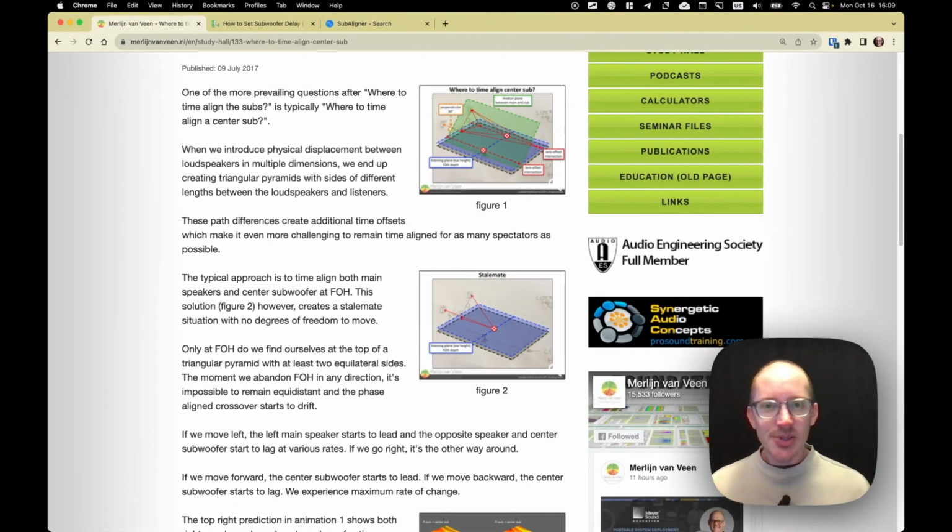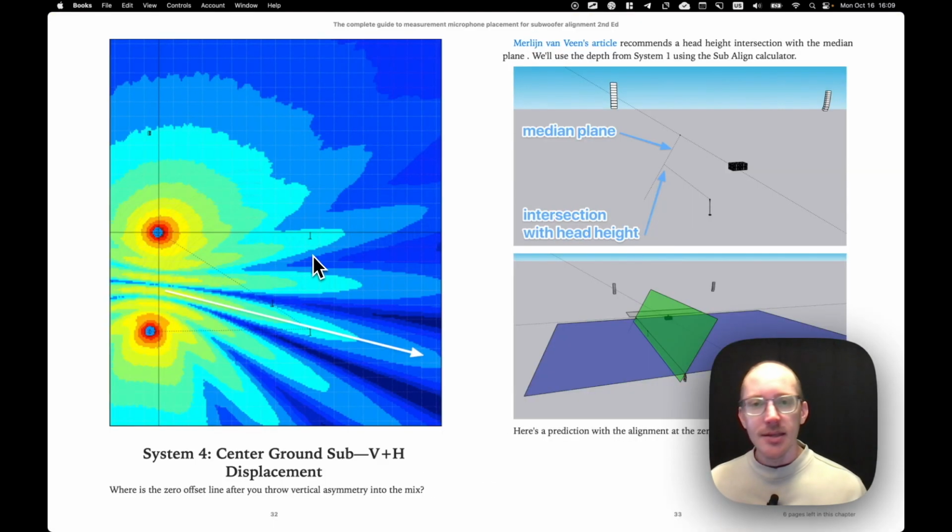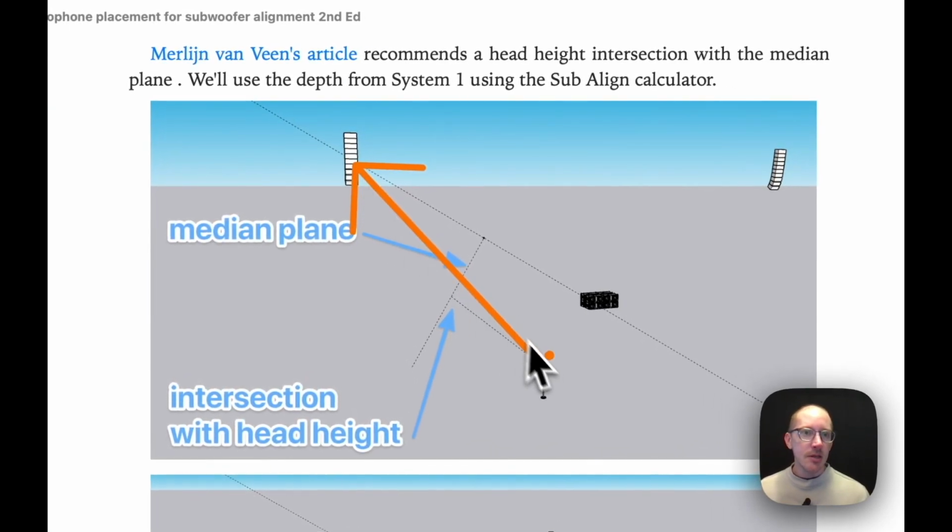Now, what took me years to realize is that zero offset line means no distance offset. So you use this method to find the point in the audience where the distance to here and the distance to here is the same.